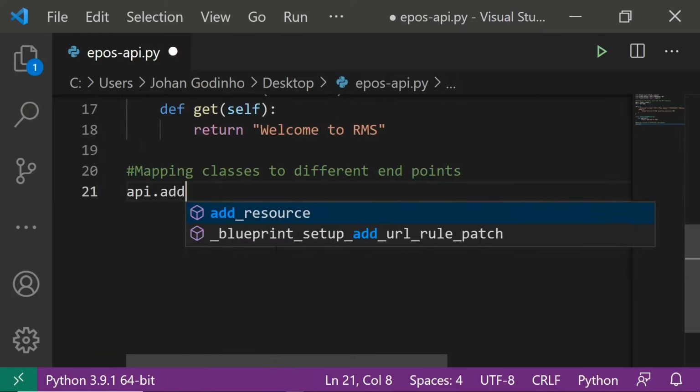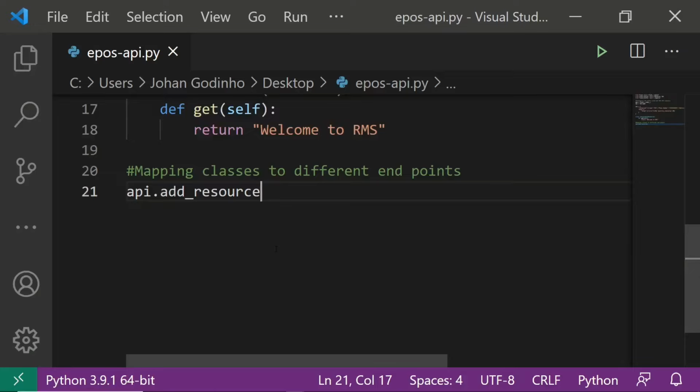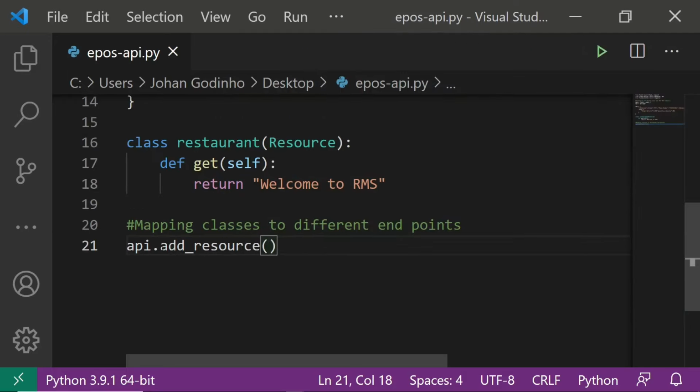So we're going to do API.addResource, which is like adding a page or adding an endpoint, whichever way you want to think about it. And then in this, what you need to do is provide the API with a class that it can run. So I'm going to say the class I want it to run is called restaurant, and it's up here so it's readable. And then I'm going to say the endpoint I want this to trigger on is going to be /. So every time a user loads up just the default page of my Flask server, they'll end up on this endpoint, which is /, and then this restaurant class will be run.